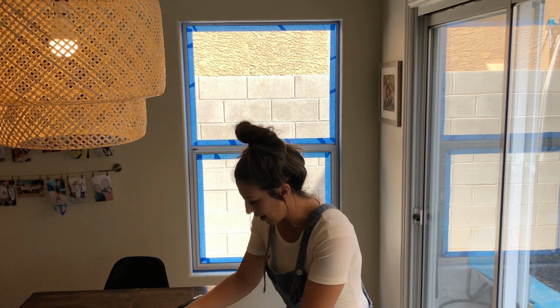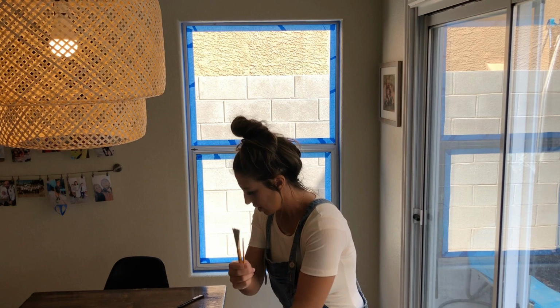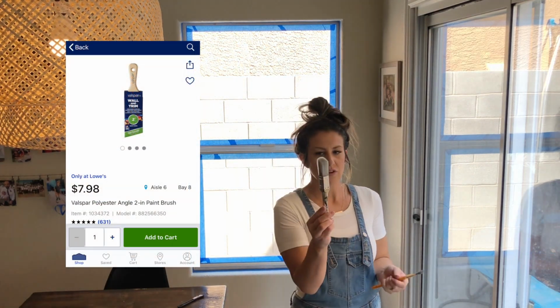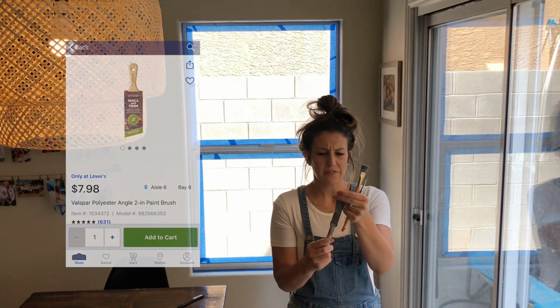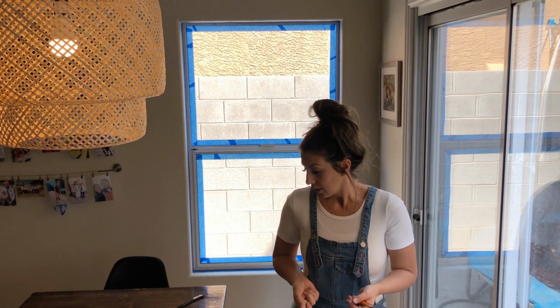I'm just using a variety of paintbrush sizes. I'll probably use these two most. I also got this paintbrush from Lowe's that is specifically for windows, and it's kind of convenient because it fits perfectly in the grooves of the window. So if you wanted to invest in that, I think it was like $7. All right, let's go.